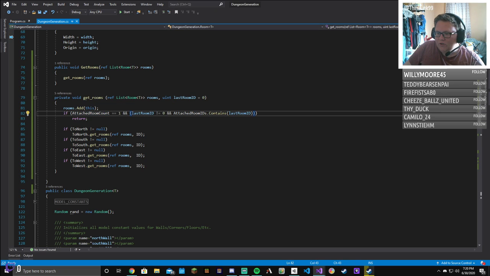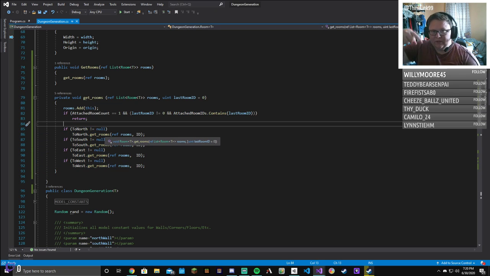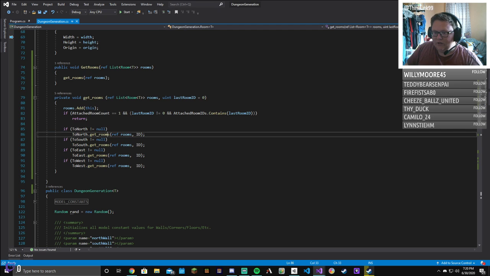We want to make sure this doesn't break out of the recursive function at the beginning, because there will not be a room attached, so it'll be 0. But right, I did this correct. I just doubted myself. So what this is going to say is if we only have one room attached, make sure it's not the one we just came from, and if it is, just break out of this. We don't want to check anything else because then it'll be an infinite loop of checking back and forth.